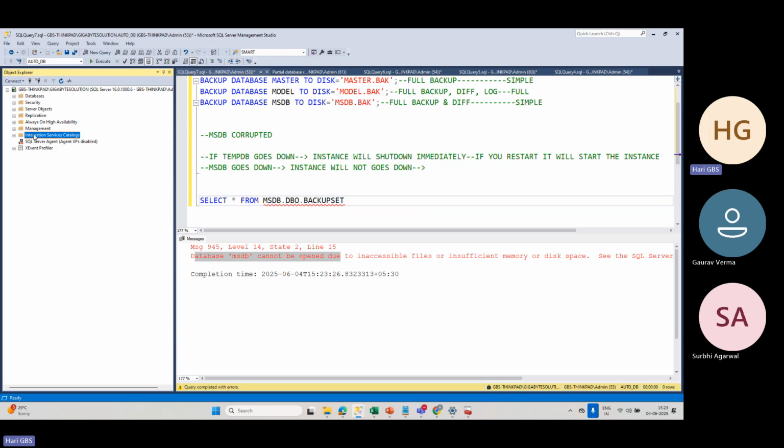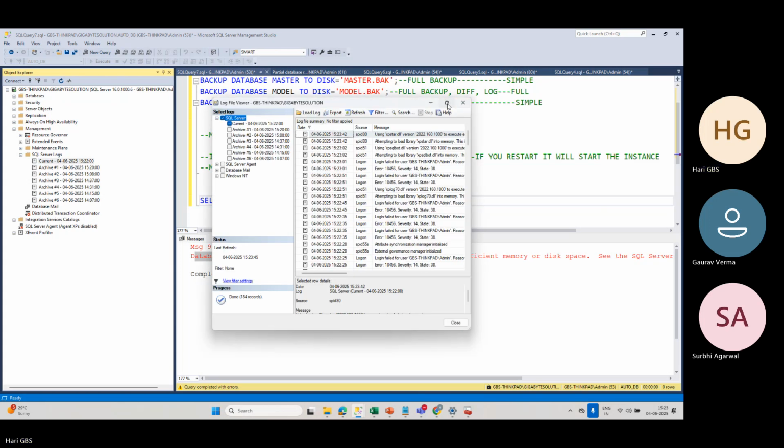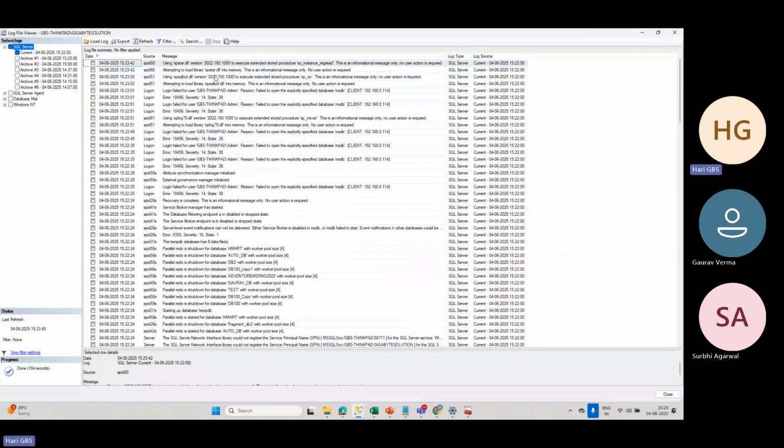Immediately what you will do, you go to management, go to SQL Server error logs, open the current one. Now check, you will understand what happened. 4/6/2025, 15:23.